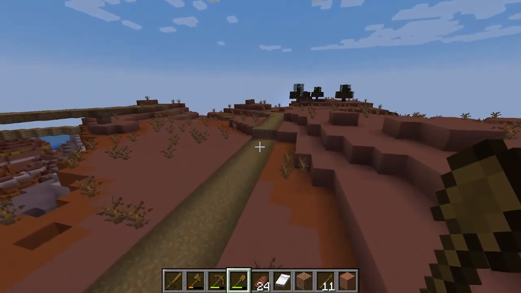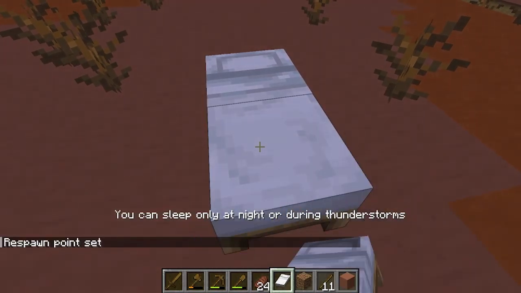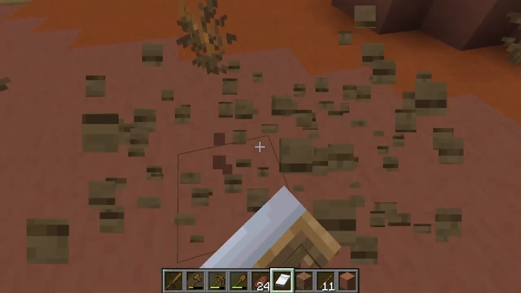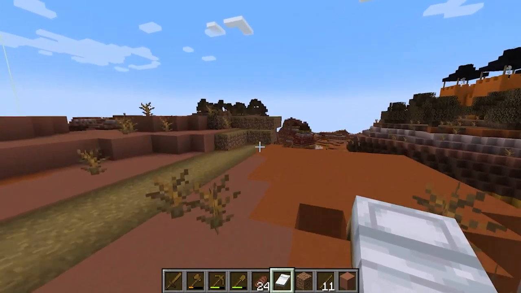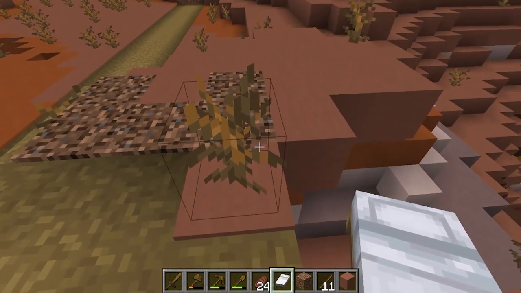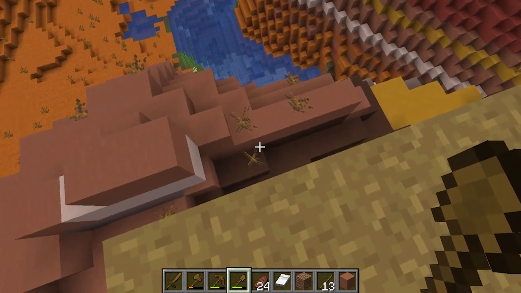But before we connect it down, let's go sleep. Well, let's just sleep right here with my bed that I have here. Okay, there we go. Okay. So now that does not look that good, but I will fix that eventually. Not right now. Okay, there, that's done.